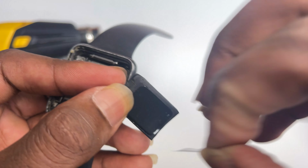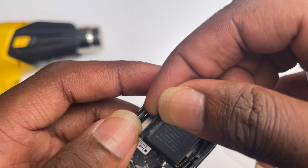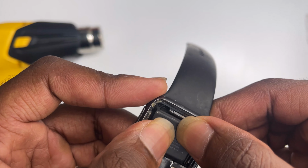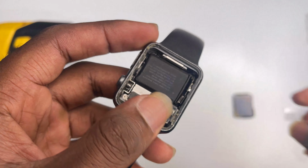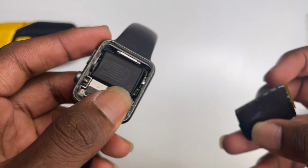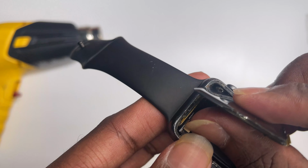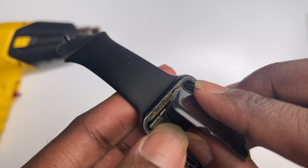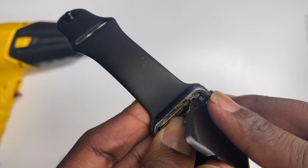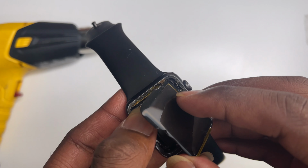Remove the plastic behind the battery and stick it onto the housing of the watch. Now put some B7000 glue around the edge of the watch. Align and connect the LCD and digitizer. You want to test the watch before you do anything else. Then glue the screen down to the housing of the watch.